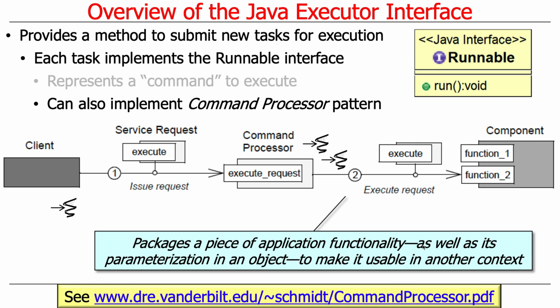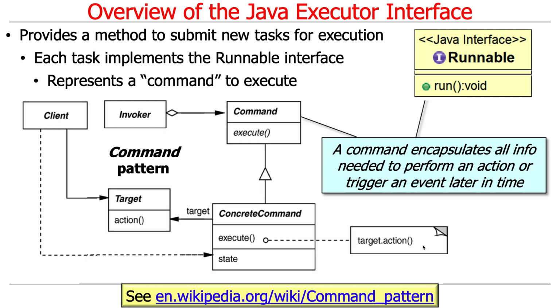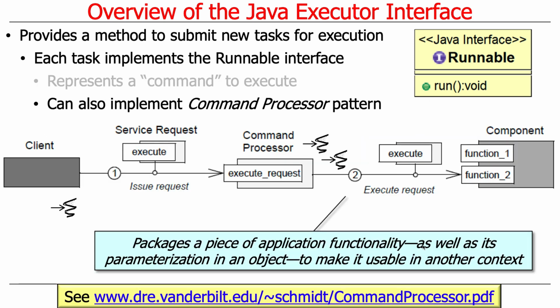You can also use runnables to implement something called the command processor pattern. So the command pattern is a Gang of 4 pattern, and it really is described in the Gang of 4 book largely in the context of, say, menus for user interface frameworks or something like that. But you can also implement something called the command processor pattern, which appeared in the POSA 1 book, the Pattern-Oriented Software Architecture Volume 1 book. And this is used to package a piece of application functionality as an object. You parameterize functionality as an object and make it usable in a different context. That different context is typically a different thread or a different process. And so that's when you configure the executor interface to be implemented using an executor that runs commands or tasks in another thread. That's really the command processor pattern.